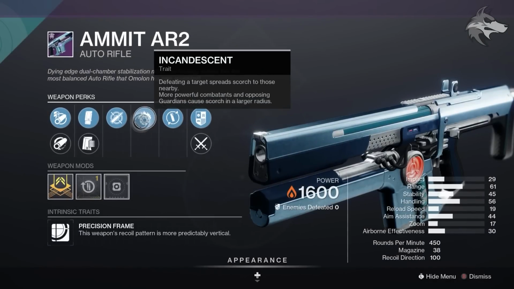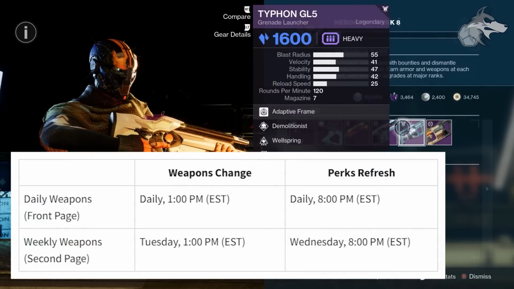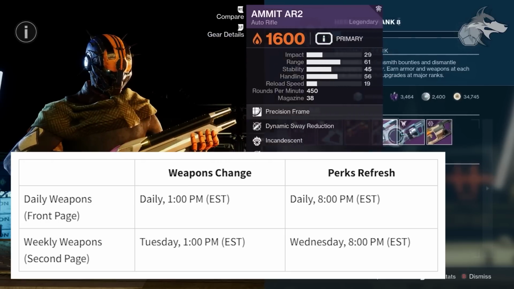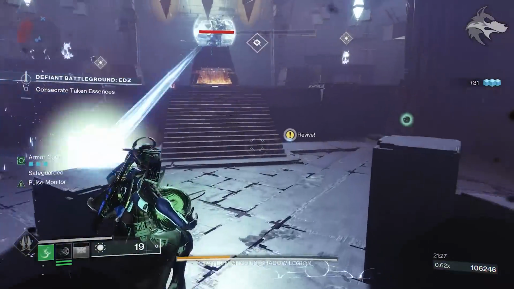And so the weekly weapons get 2 rolls per week. The first at Tuesday's weekly reset, and then just over a day later at 8 PM EST on the Wednesday, the perks on them will change. So again, if there's a weapon that you really want a good roll on, the positive is that there is more than 1 chance per week when he has it featured.